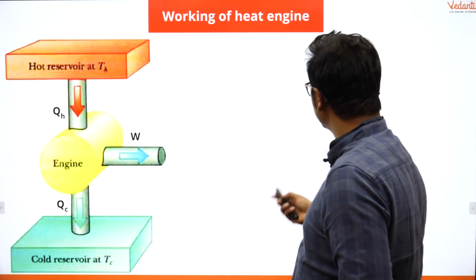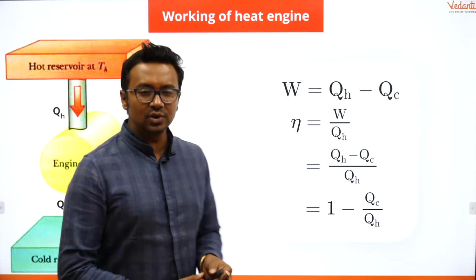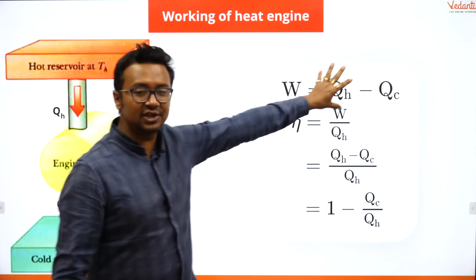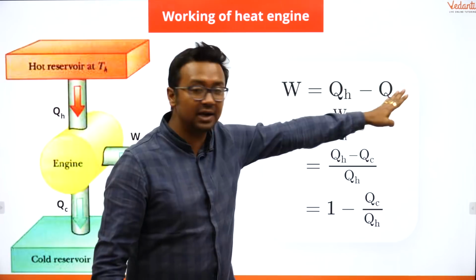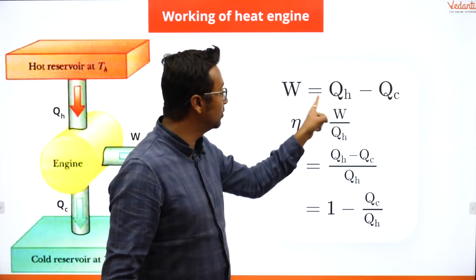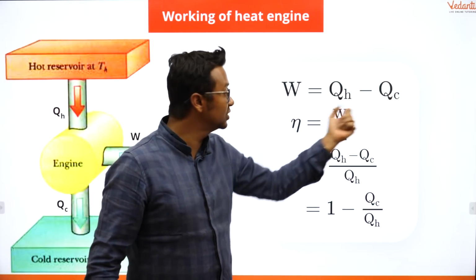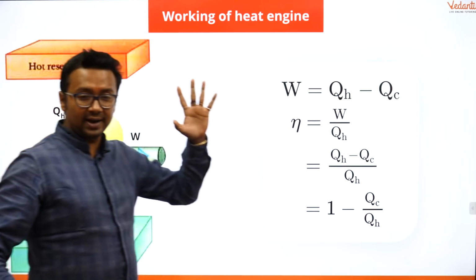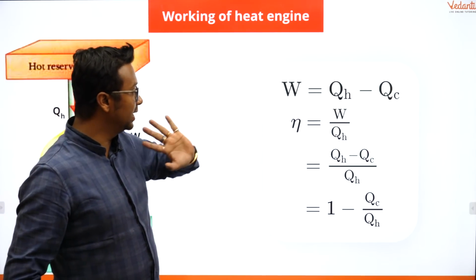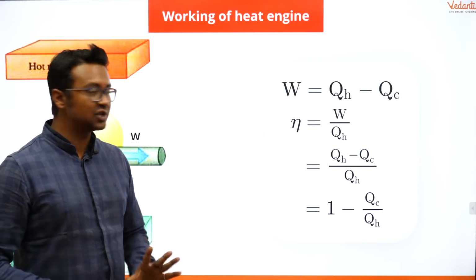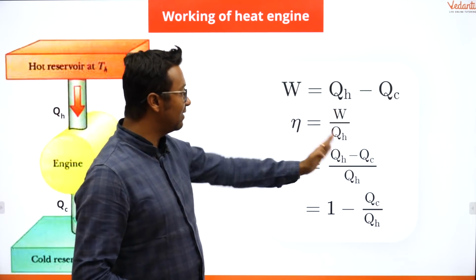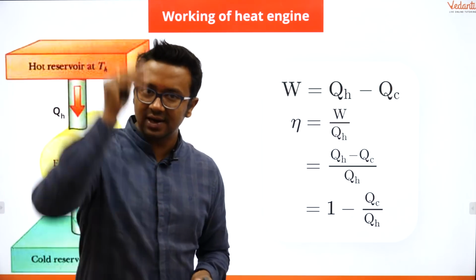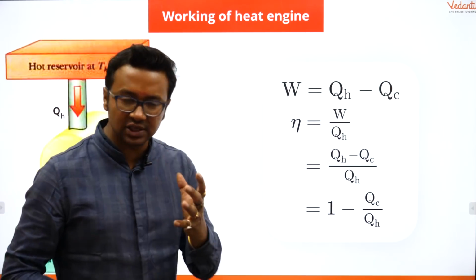Now, what are the formulas associated with this section? Students, we can clearly look here. The work done is based on the conservation of energy. It extracted QH amount of heat. It liberated QC amount of heat. So the total work is going to be QH minus QC. This is the heat coming from the hot reservoir, and this is the heat going to the cold reservoir. Now next, we get the work done. What is the efficiency of the engine? Efficiency of the engine is nothing but the work done divided by the amount of heat it actually absorbed.